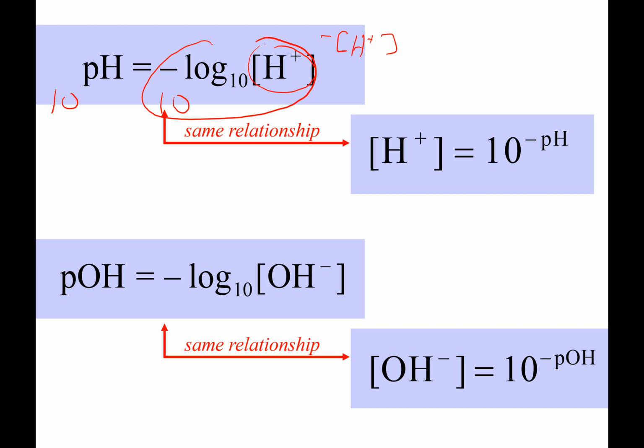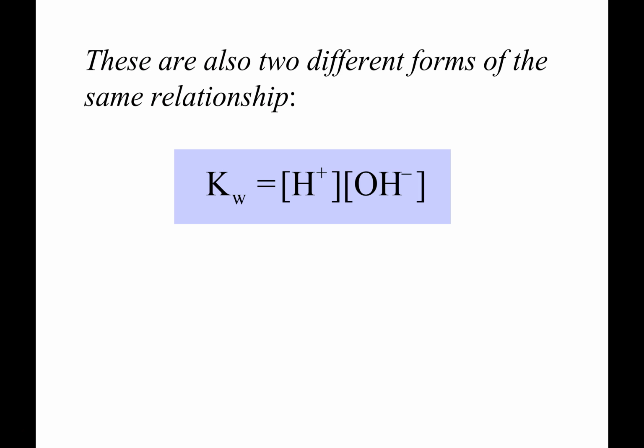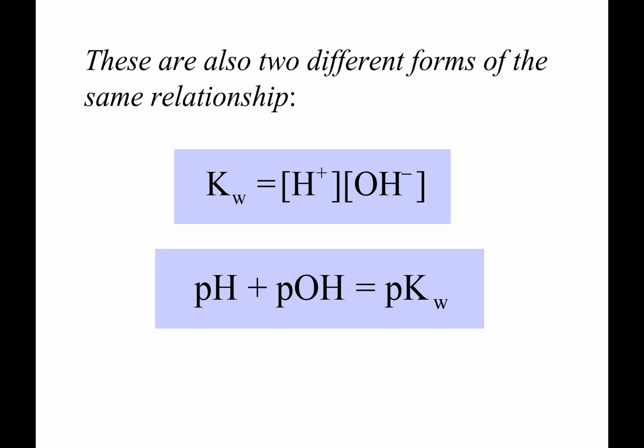Now remember the way my slides go in Chem 1 and Chem 2 is anytime you see this kind of box like that with a color, that can be a helpful tool. All right. So if we take the negative log of both sides, actually you're going to end up applying the P function basically. So we could take this and expand it out, and we could say that the pKw is equal to the pH plus the pOH. Okay, it's mathematically the same thing.